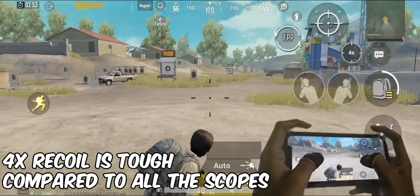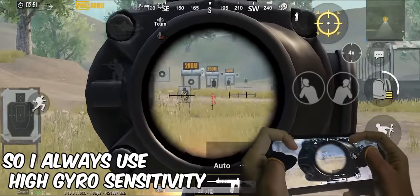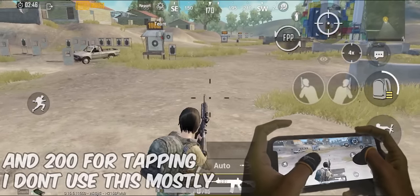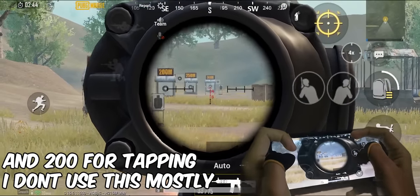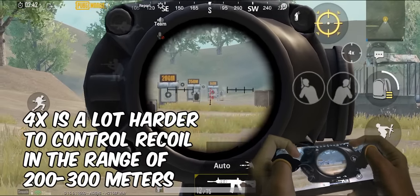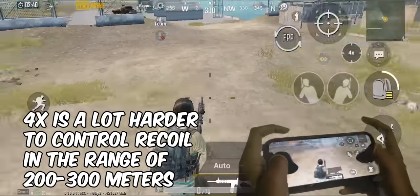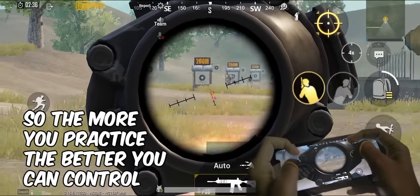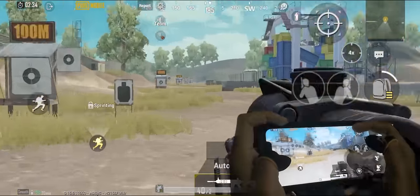Controlling recoil of 4x is tough, so I always recommend using high sensitivity for gyro, use 300 for spraying, and 200 sensitivity for tapping. I don't tap mostly. 4x is harder to control recoil in the range of 200 to 300 meters, so I suggest you practice more often, even my 4x spray is not perfect.